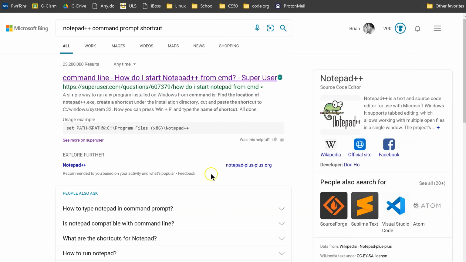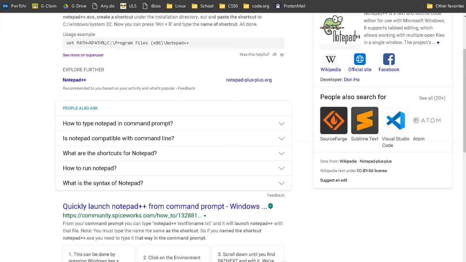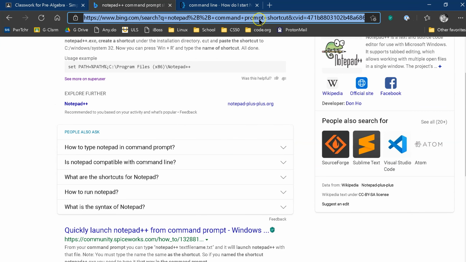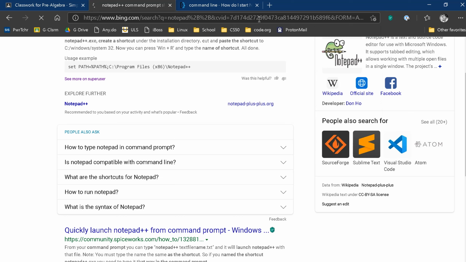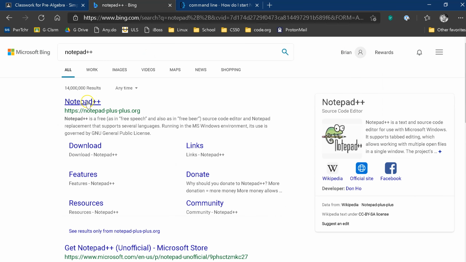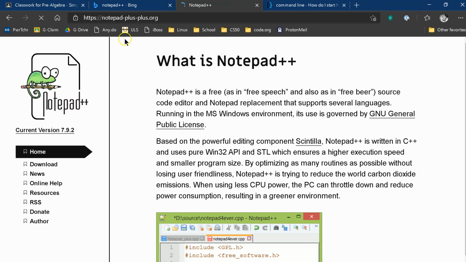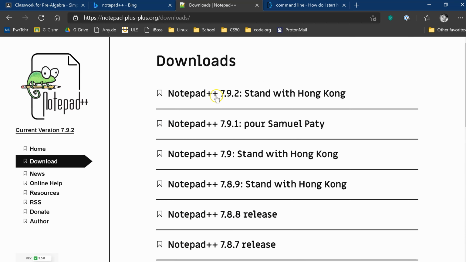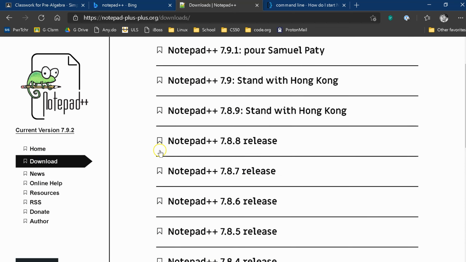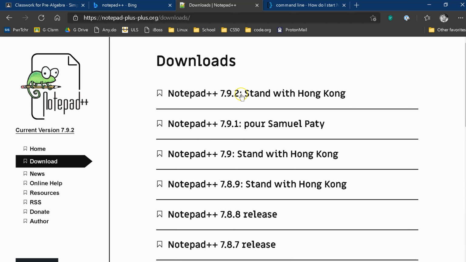So we've got to go to the internet for this one. If you just Google Notepad++, go to that result, Notepad++, and you recognize the plus plus shortcut, right? That's the joke. It's like Notepad, but better. The plus plus. So you go to download. It should just get the latest one.